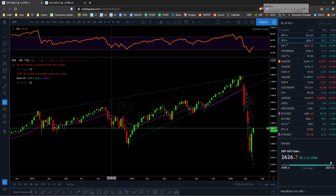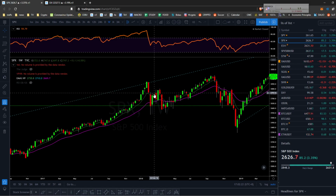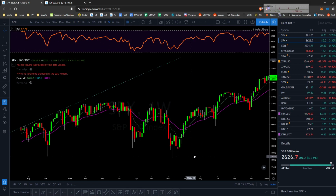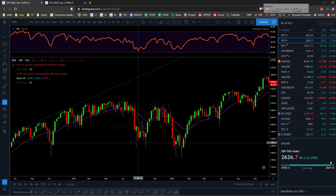Even over here when we dumped and then had the reversal candle, we still had a next week follow through. Next week we had a still massive follow through. This is on the Monday here, so we are likely to get more follow through. Over here we had the dump, and we had a massive follow through as well, many weeks. Even over here we had a follow through for the week, and only the third week we consolidated, and then we attempted it again. Every time you have the bottom and a candle like that, usually you have at least one week of follow through. Over here we didn't. This was the one where we went down again.